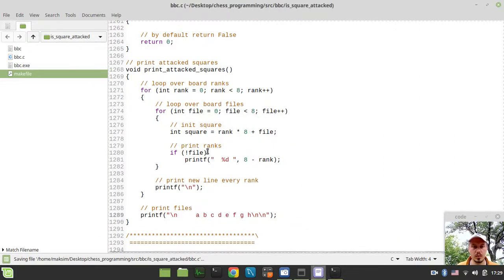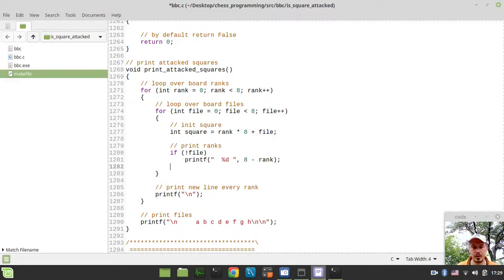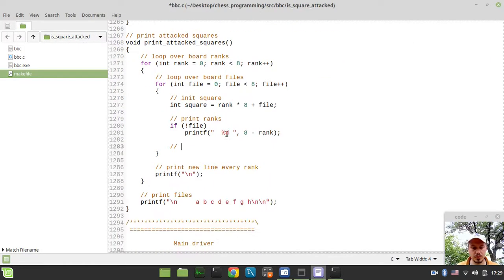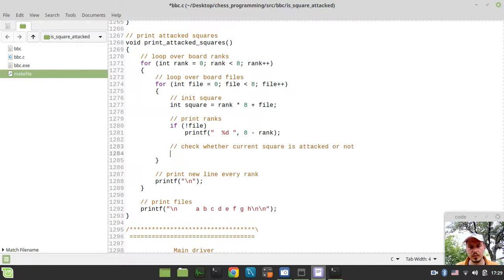Okay, and here we would be calling our SquareAttacked function. So check whether the current square is attacked or not, and I'm calling here IsSquareAttacked, and okay, also this print attacked squares would be taking the side, I believe.